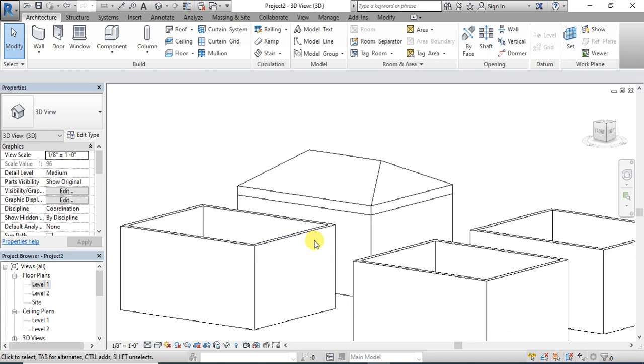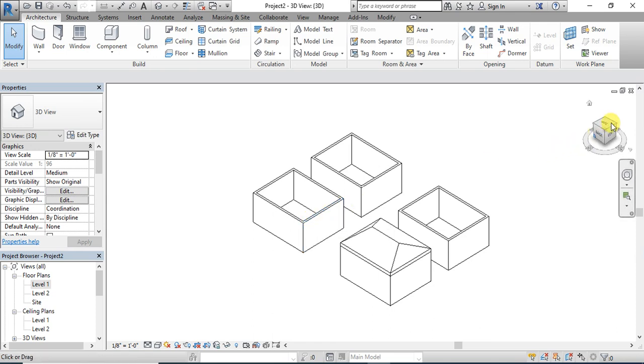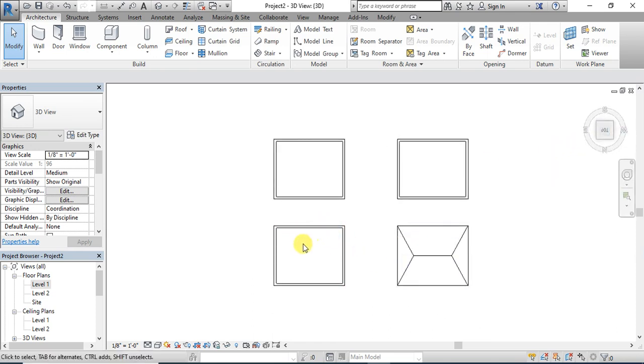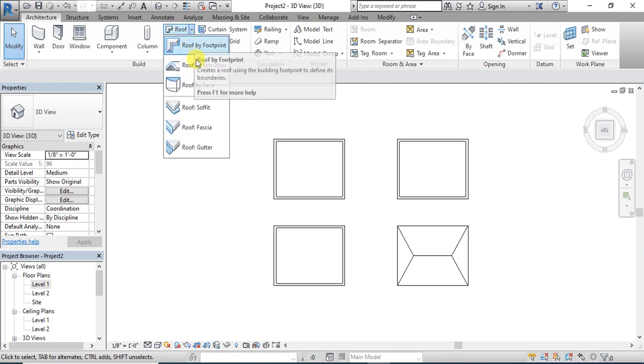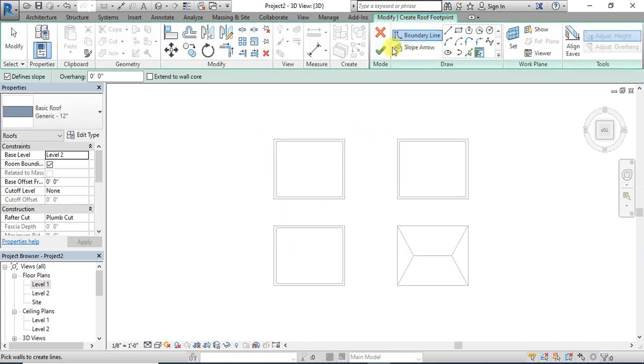So let's now check out another one. Let's have this one and make a roof on this one by another method. So now I'll click on this drop-down, and I want to make roof by footprint. Now this one, when I selected, was directly roof by footprint. I'll select lines like this. And if I want to make slope on these two sides, I'll check these two sides, and uncheck this one side, and I'll make this line and this line, so it will have a slope on one side. Now let's click on the finish button.